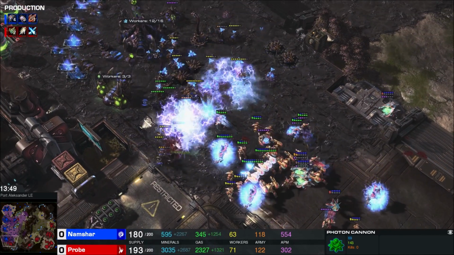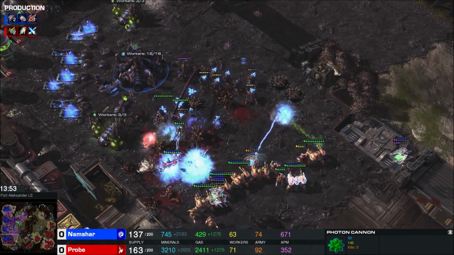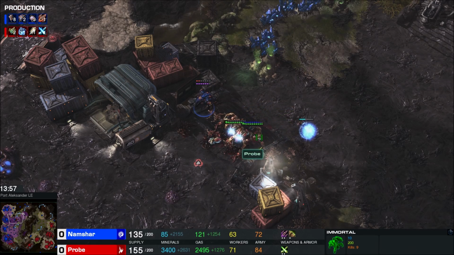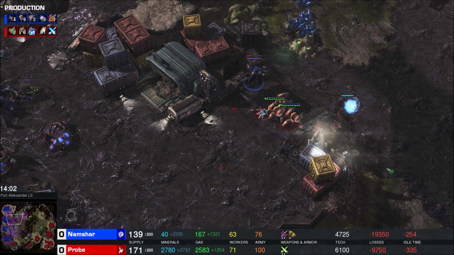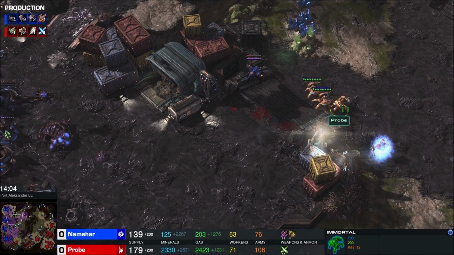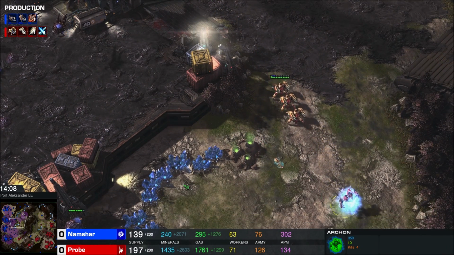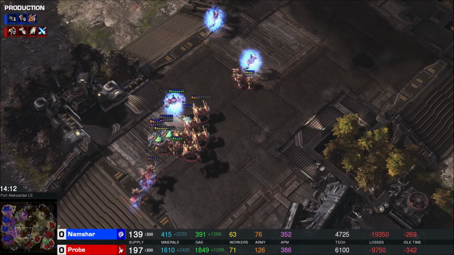His army supply is about the same here, but his Storm and his Immortals and his Archons are very good against Namshar's Plague. Oh, storming and immortaling the heck out of this northern army too. 12 kills on that Immortal. 9 kills on that one, 12 kills on that one, 12 kills on both of these. They are killing brothers there. 4 on the Archon, and carrier production has begun from Probe.